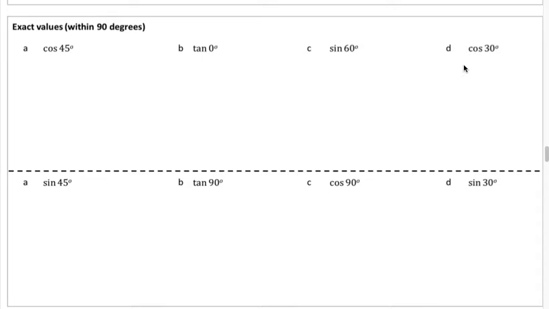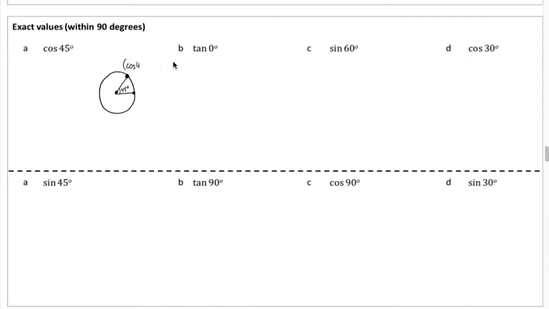So this might be cosine 45 degrees. Here's our unit circle there. And we always start from the positive x-axis, okay? And then we sweep 45 degrees. That looks something like that. And cosine is our x-coordinate. So we draw a line that intersects with the circumference of the circle. Okay, just a little dot there. And we know the coordinate is going to be here. The x will be cosine 45, and the y will be sine 45, okay? This is the x and this is the y.